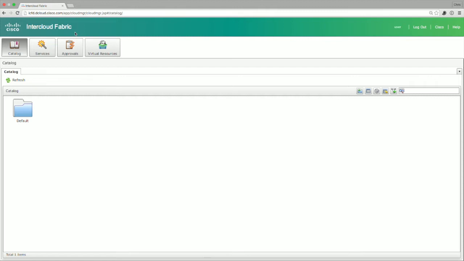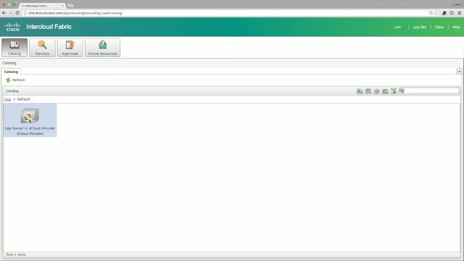So while we're focused on UCS Director right now, this is definitely a service that could be in Prime Services Catalog so that the rest of the organization wouldn't have to connect into UCS Director. So keep that in mind when you're putting this into context. So let's go ahead and go to the catalog, and we're going to place an order.